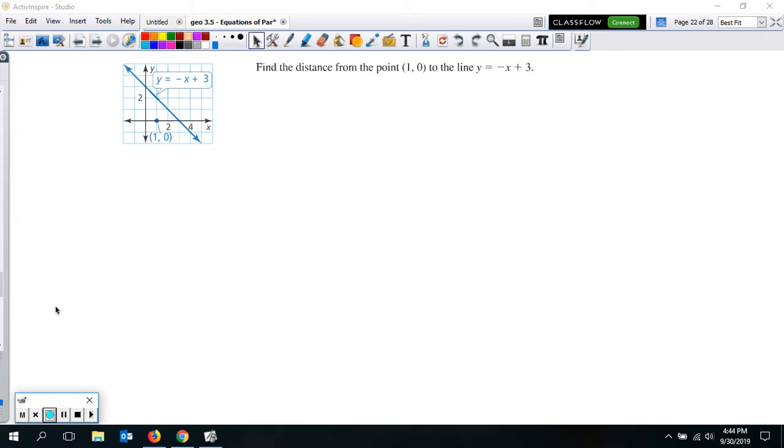Okay, so our last problem is going to be similar to this one. Number 7 is going to be similar to this one. I'm showing you this one just because we can see the picture of it. Number 7 doesn't have this picture. We could draw the picture if we want to, and that'd be fine.